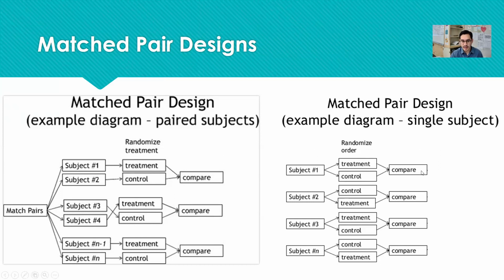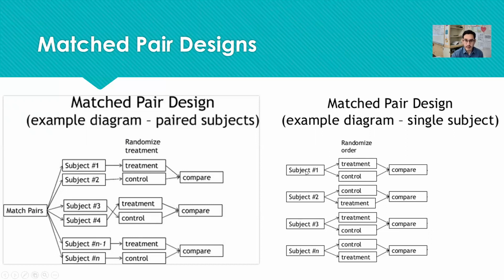Now, a different type of matched pairs design is one where instead of 2 subjects, you just have a single subject. And that subject is going to receive both the treatment and the control in a randomized order. Okay. So this is pretty common with taste tests, right? You can say, oh, I want to do a taste test and see, do people prefer Coke or do they prefer Pepsi? So I'm going to recruit a bunch of subjects. I'm going to give them 2 unlabeled cups. One contains Pepsi, one contains Coke. And then I'll flip a coin to decide which cup they drink first, and then they're going to tell me their preference, right? That would be one of these matched pairs designs.